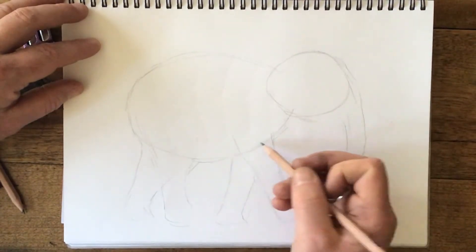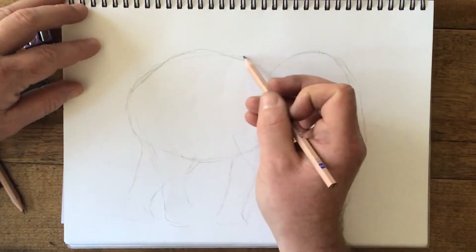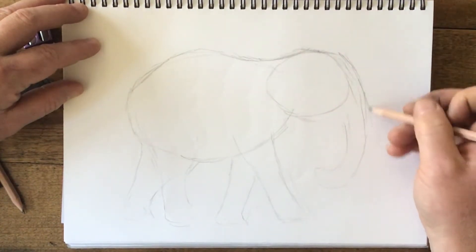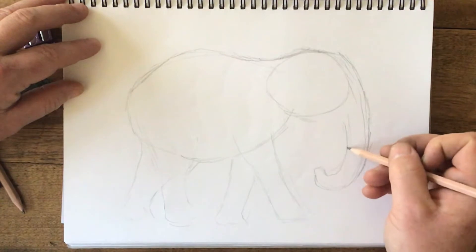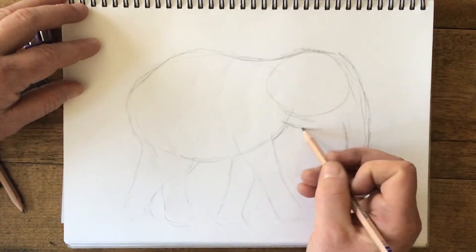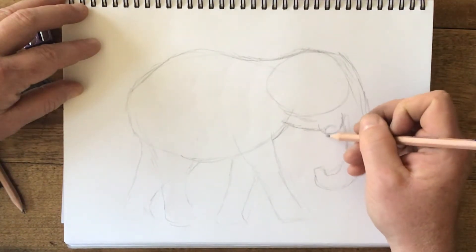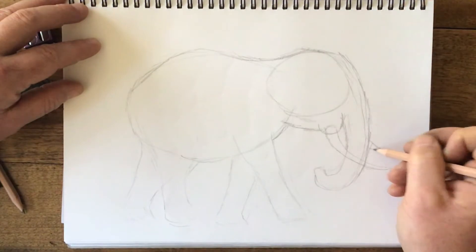Okay, something like this. Now let's fix the body because it won't be quite so round — I might come up a little bit, just so it's not so round here. I'll just join it with a line and square it off a little bit, then bring the trunk around, just working on this shape very lightly. Down here I'm just going to come a bit lower, and somewhere here we'll put in a tusk that just curves down like this.